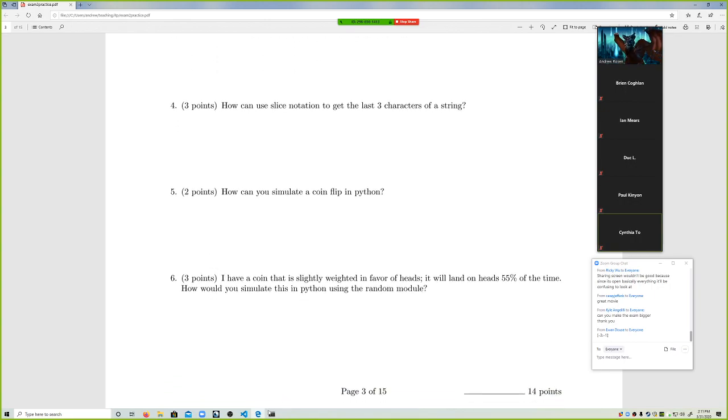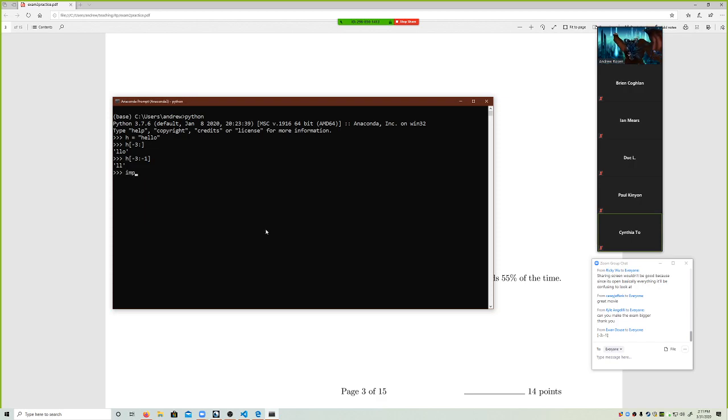How do you simulate a coin flip in Python? That's open to interpretation as to however you want to do it, but there's a couple ways you can do that. The necessary step always is to definitely import random. One way to do it is to simply say, hey, a 1 is a heads and a 2 is a tail. Random.randint 1 to 2. There's also random.choice, which we really didn't go over, but that's okay. You don't really need it on the exam. Given a list, it will select one of the items randomly from the list. So there's a couple ways to do that, but randint I expect you to be using most of the time.